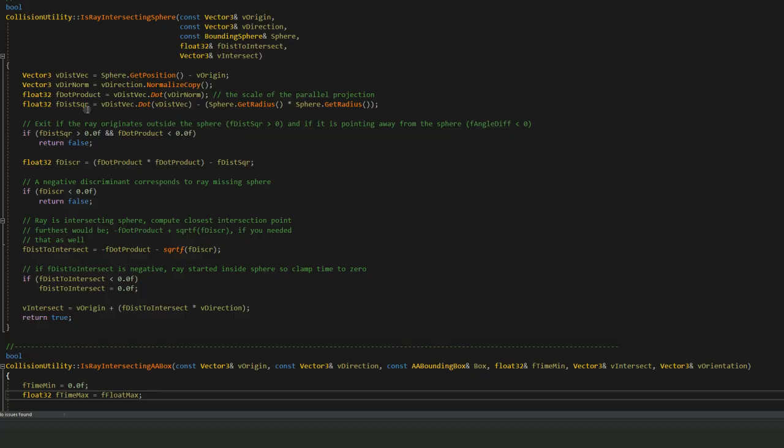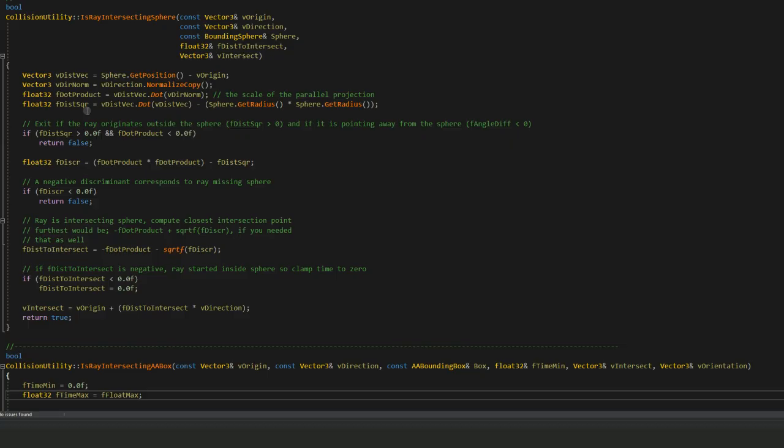The distance squared calculation tells us whether the ray originates outside the sphere's radius. Using the dot product for the distance vector with itself is just self-multiplication in this instance. It's not a difference of direction calculation, as it usually is between two vectors. We do this to make it proportional to the radius, which is also squared. We could have taken the magnitude of the distance vector and subtracted the sphere's radius from it. However, this way allows us to avoid the expensive square root operation, which the magnitude function uses.